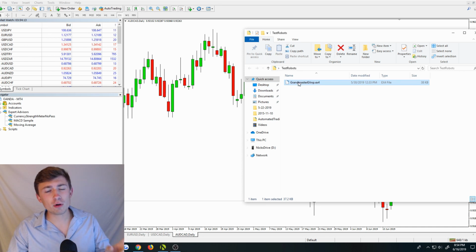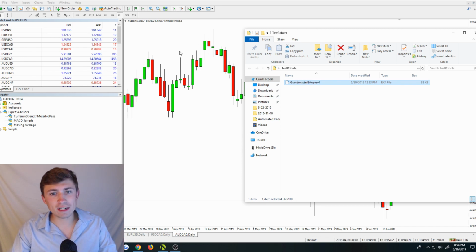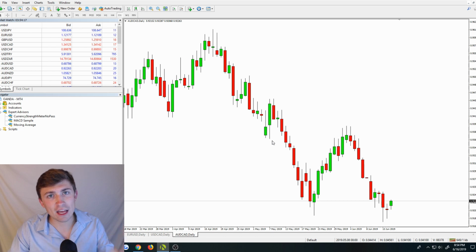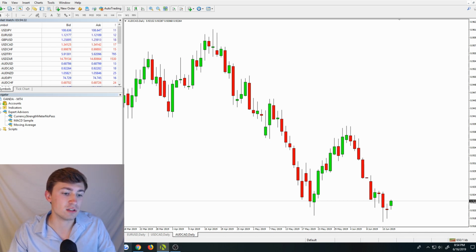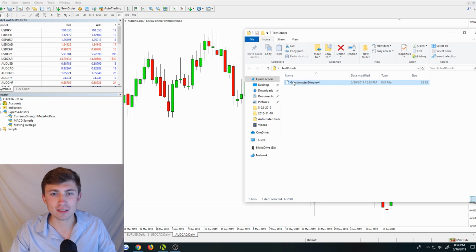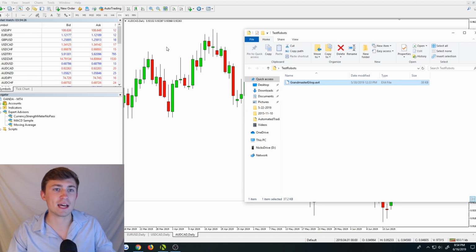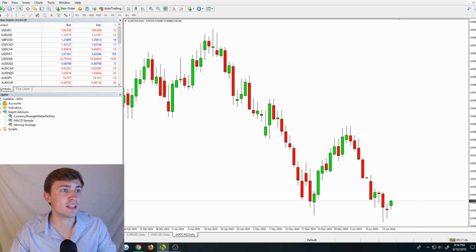So we've got our robot identified. What's next? Well, what we're going to need to do next is drag that file into MetaTrader 4 so that MetaTrader 4 can work with it. A lot of times people will try and double click this file. That's not going to do anything for you. You don't want to do that. You need to drag this file into this location.